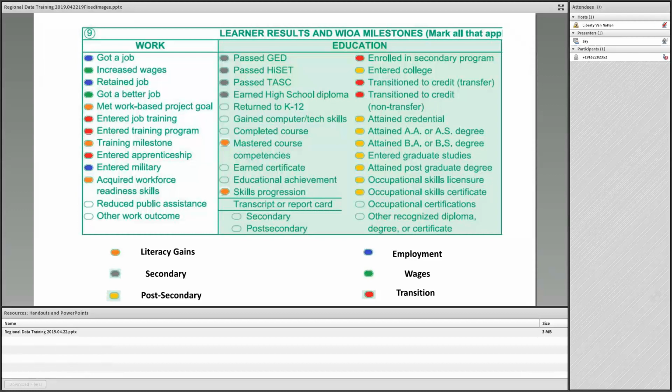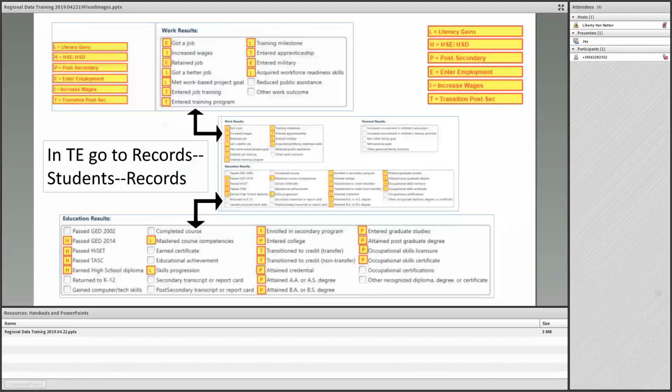So for example, the top one, got a job, is coded in blue. If you look down at the bottom, you can see the blue outcomes, predictably enough, relate to employment outcomes. So that shows you whenever you bubble got a job on the CASAS update record, that will successfully correspond to an employment outcome for AB 104/AEP reporting. You can see we have the 6 different colors aligning to the 6 different areas. So if you get confused about which specific things to mark on this form and how to make sure it corresponds to the correct area in AB 104, you can use the color coding on this slide to help you get through it.